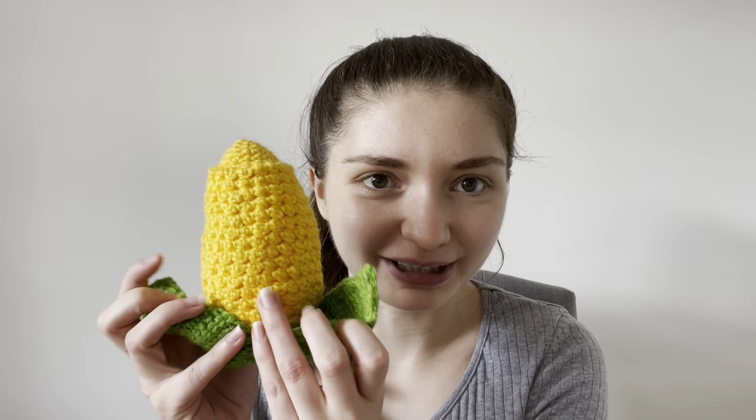So this time I've made something a bit random — I've made some corn, and you can kind of peel it back like that as well. If any of you guys are fans of TikTok then you'll immediately know why I made this. It was just to make a TikTok to go along with the viral corn song that's on TikTok at the moment. It's probably a bit outdated now but it was popular a couple of weeks ago, and I actually thought it was a really good pattern so I thought I'd make a whole video on it.